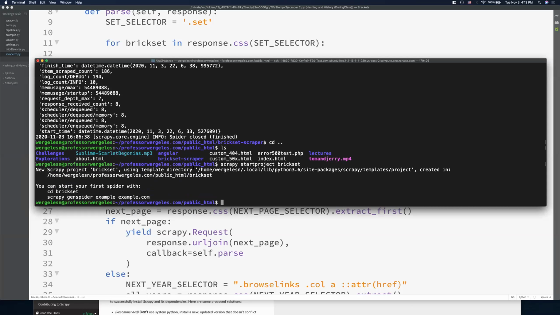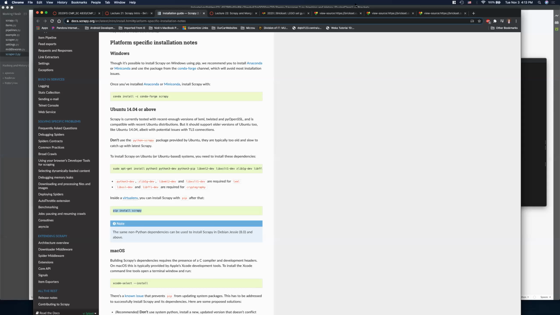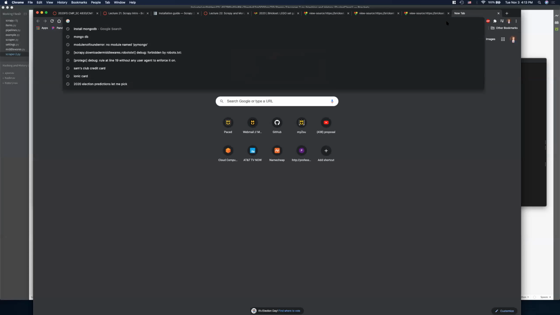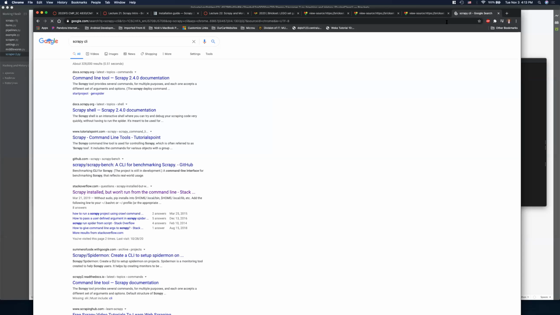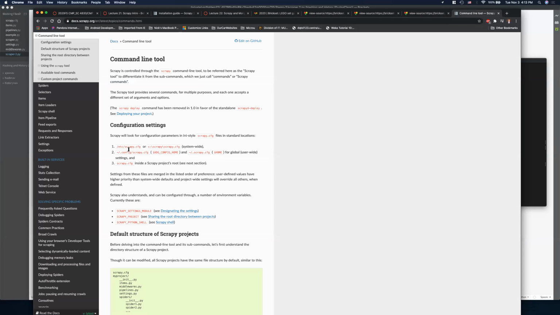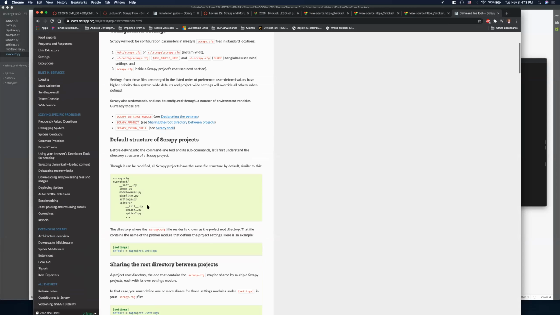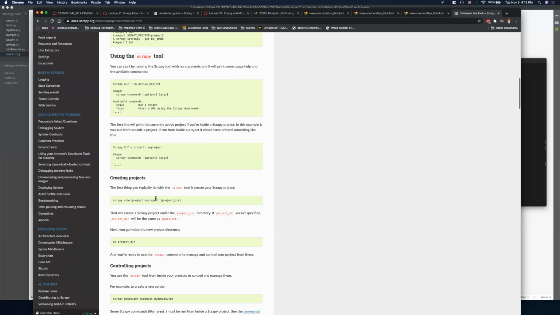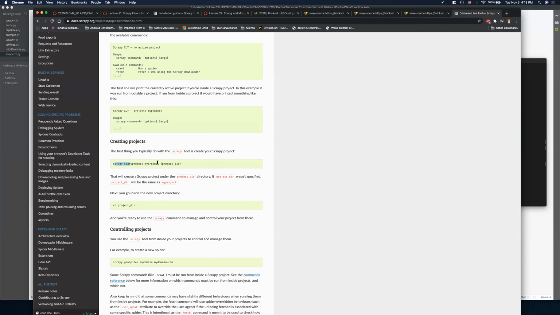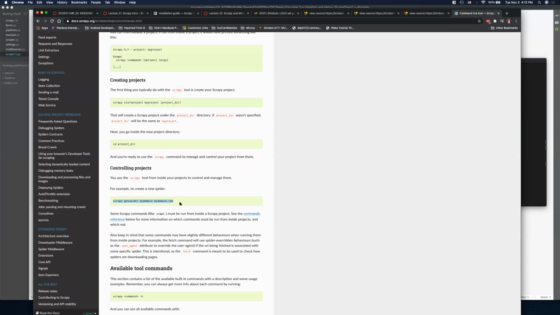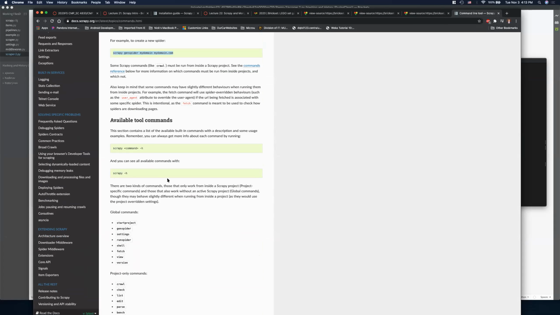And once I do this, this is Scrapy CLI. So you'll want to search the web. You don't need to know much. You just need to know how to start a project and how to run a project. If I do scrapy CLI, you'll see Scrapy has a command line tool, and there's not very many commands to run. You either run startproject or you run the scraper. So you'll see startproject, cd into the directory, generate a spider, and then you can run the project.